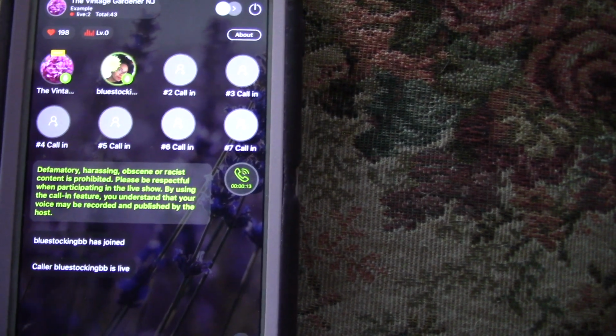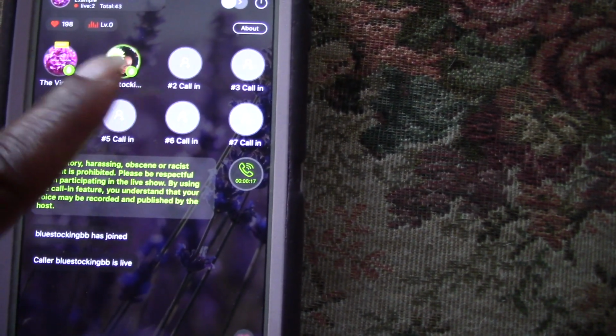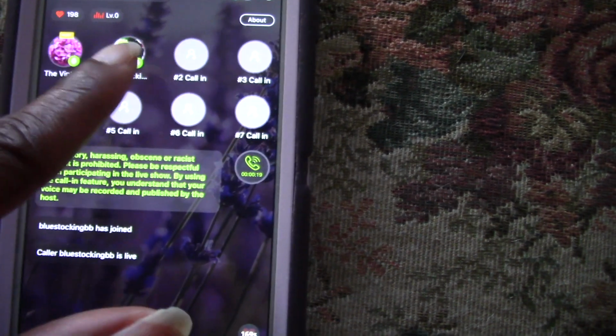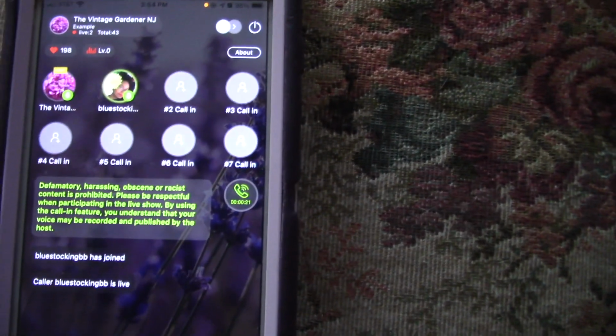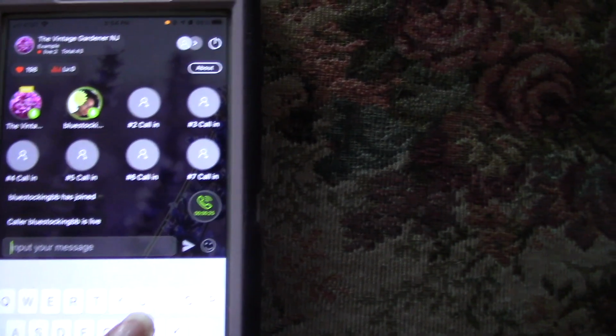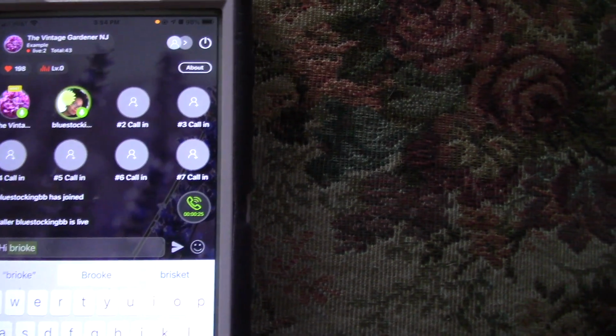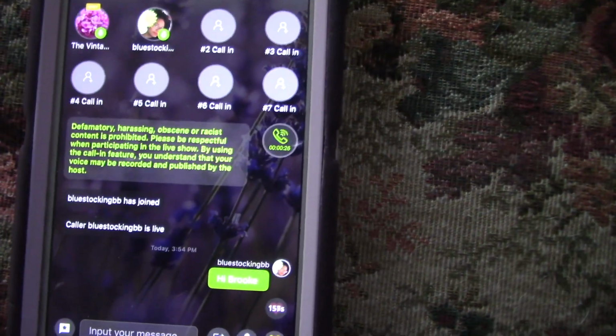One is the one I created for the podcast, and then I created a separate account under my Facebook. But as you can see, they're both up here, and that's how you guys will look. And once again, you can type messages, so basically you can chat with any of the other listeners who were listening that day.